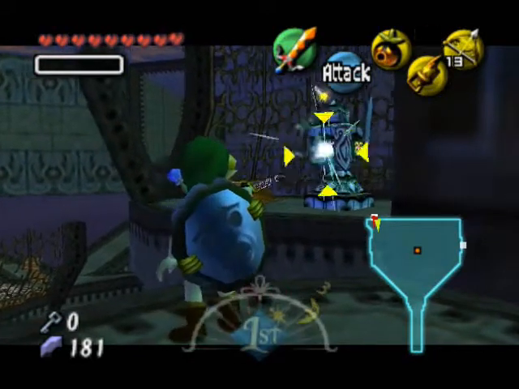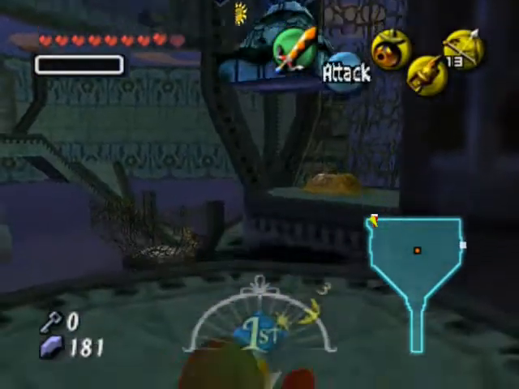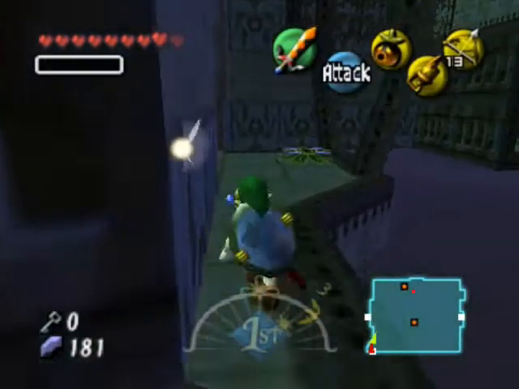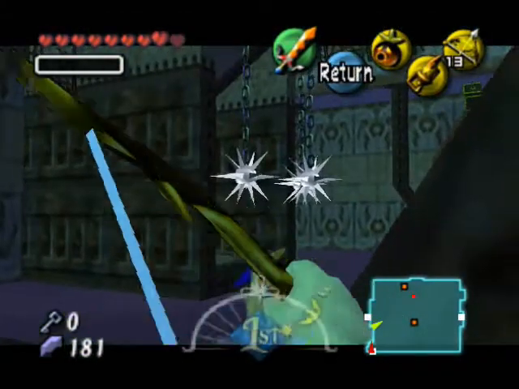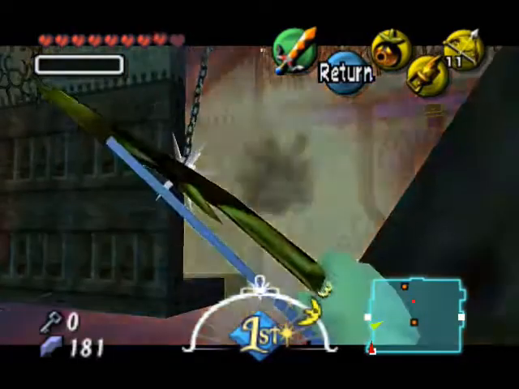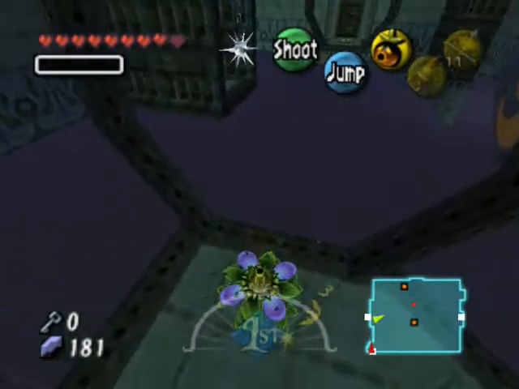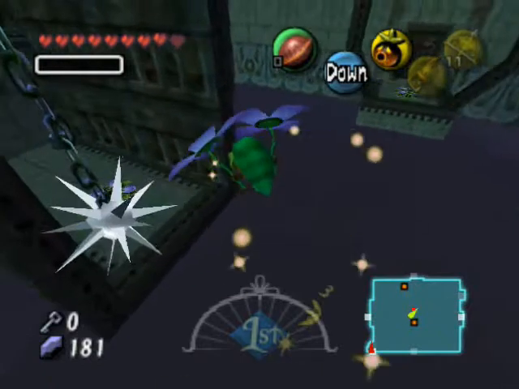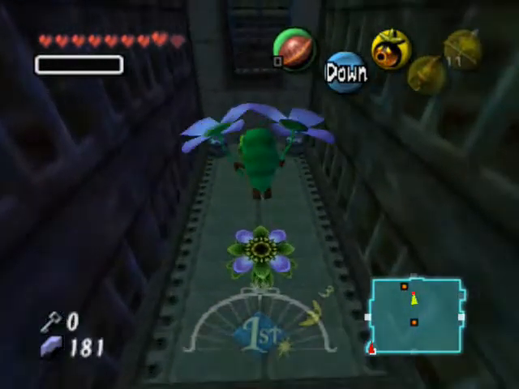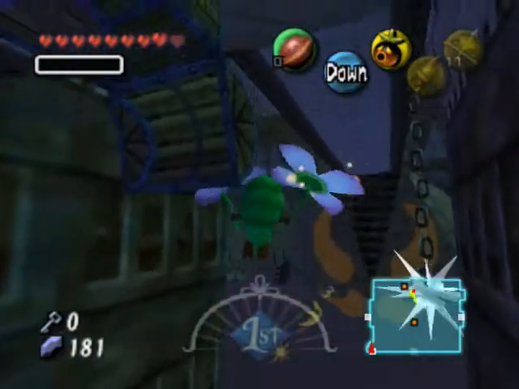Well, I don't have any magic left. Whoops. Oh god, he's coming over here. Ow. That was stomping me. Let's get out of here. Bad idea. Anyway, where was I? Let's blow them up. Let's see if we can get around there. Now over here.